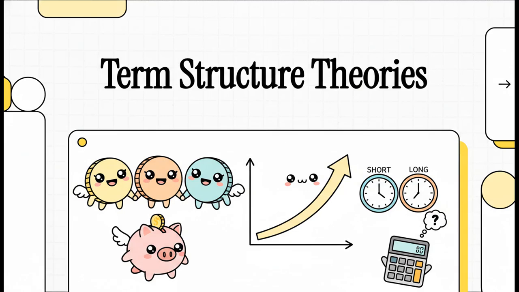Welcome to The Explainer. Today, we're going to tackle a really big question in finance. Why do interest rates for different periods of time look the way they do? It sounds a little academic, I know, but getting this is absolutely key to understanding where the economy might be heading.